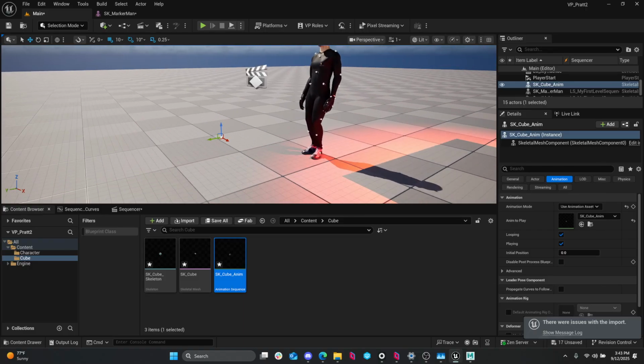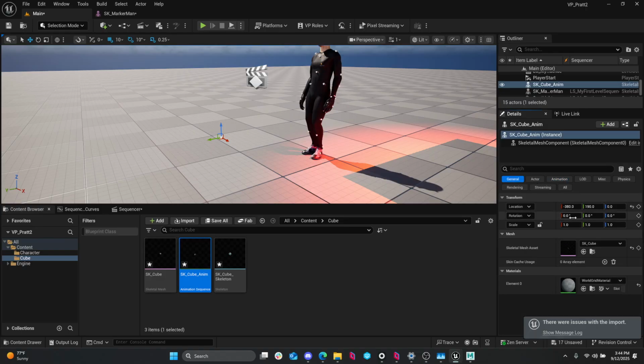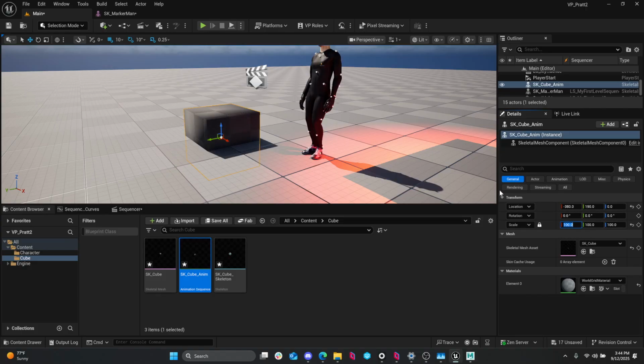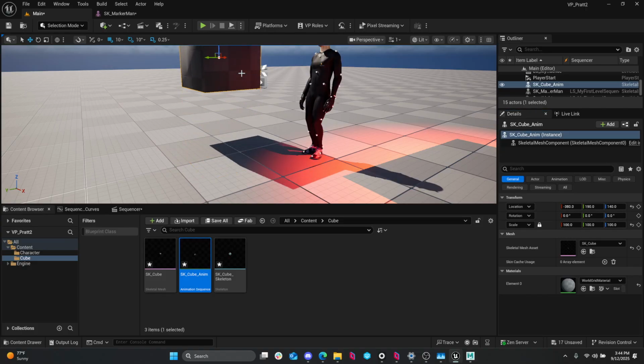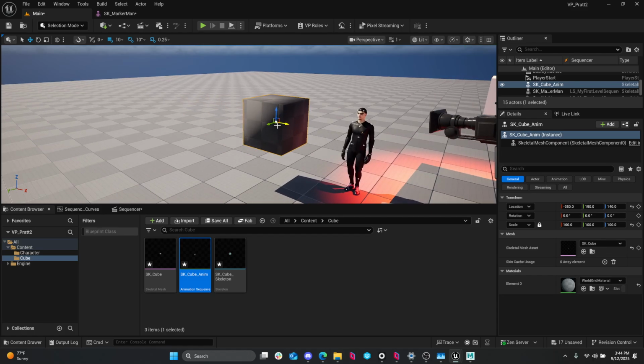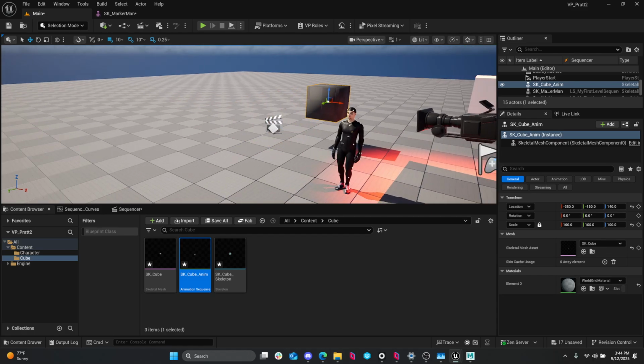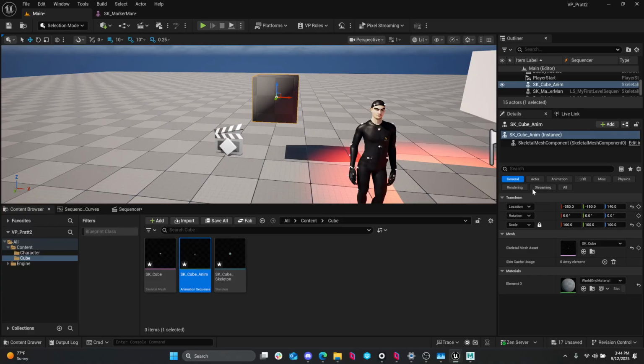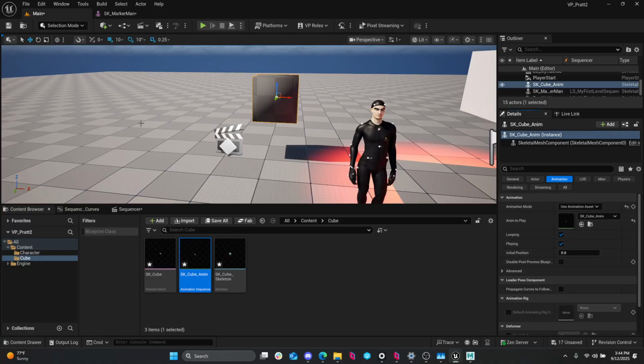Whoa, that is a very tiny cube. Remember, 1 centimeter in Maya is 1 Unreal unit, so that is very tiny. Let's just scale it up by 100. It does have an animation on it already.